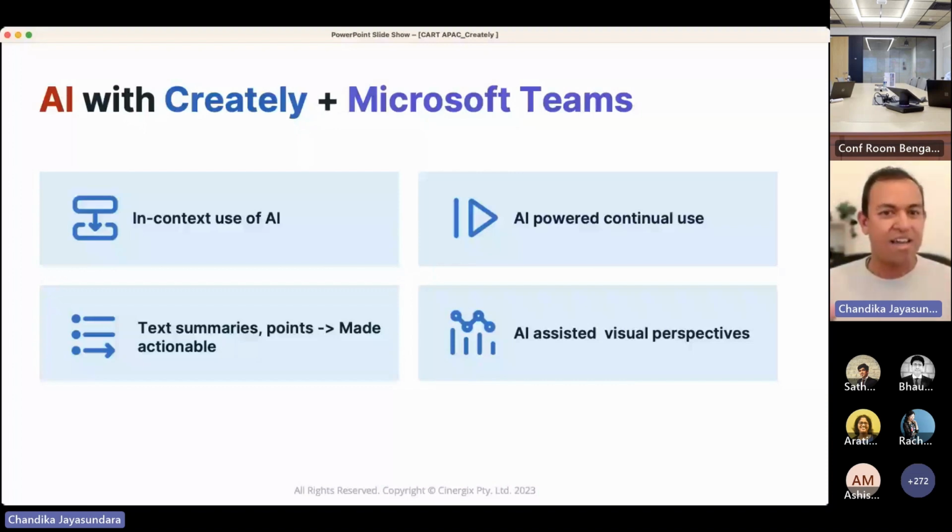For us, AI is in-context use of AI: getting the existing context and using AI to bring something different into it, transforming text summaries. You can summarize and look at things as you saw in some of the demos, but how can you make it actionable? How can you go forward from it?